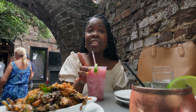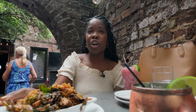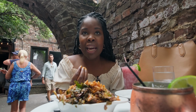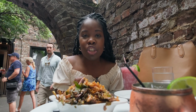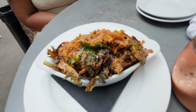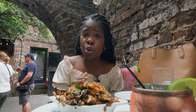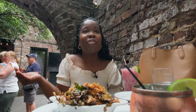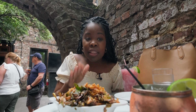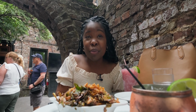But I'm gonna move this aside because the star of the show are these Brussels sprouts. They're crispy and light and have this beautiful balsamic vinegar dressing on top of them. They're the perfect crisp. I've been trying to find a place to do them equal or better, and I don't really think I've found one. I will always recommend that, at the very least, you try this when you come here.